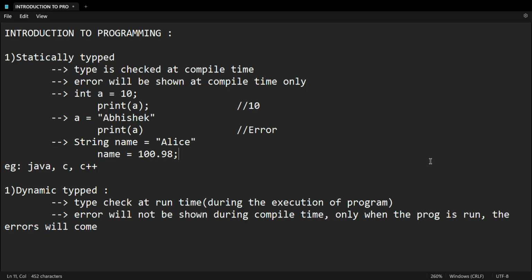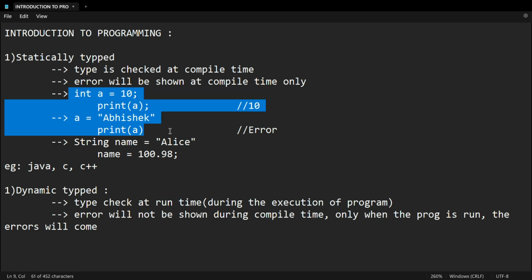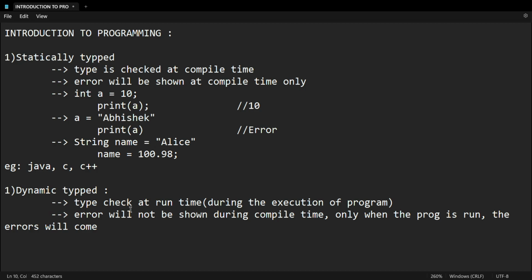Now what we have, sorry. Now the other thing here. Okay, now we had an example here. One thing is that here we used to declare the variable with the data type. We needed to declare a data type for a variable. But here we don't need to declare any variable with a data type. No need of data types to declare any variable. Okay. So what does that mean?